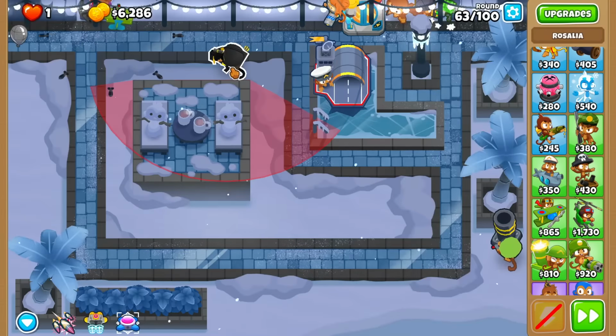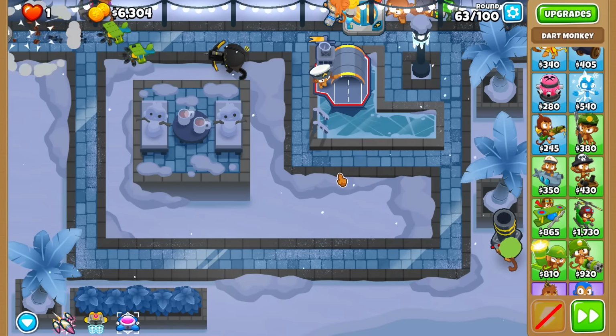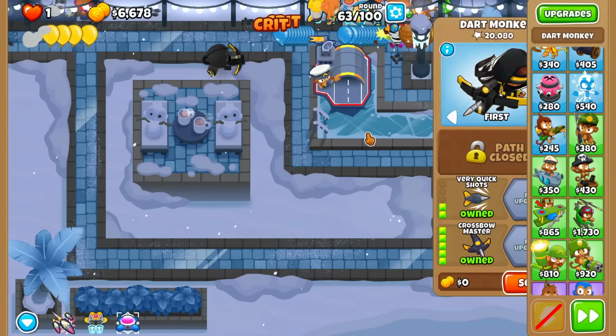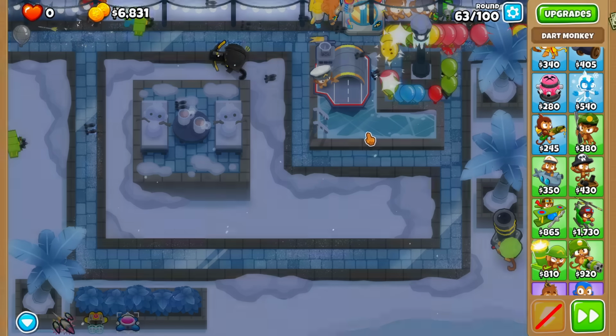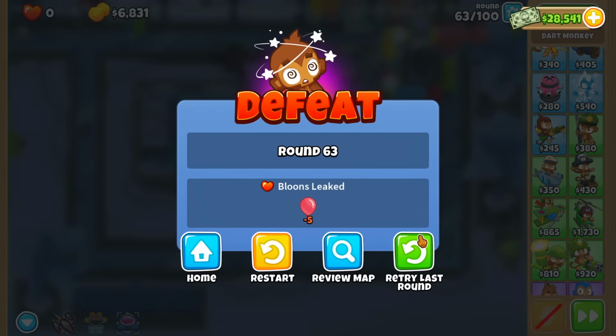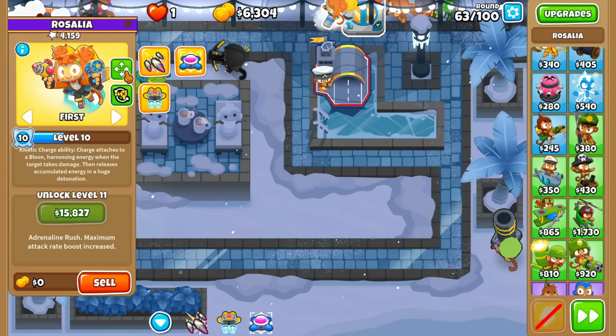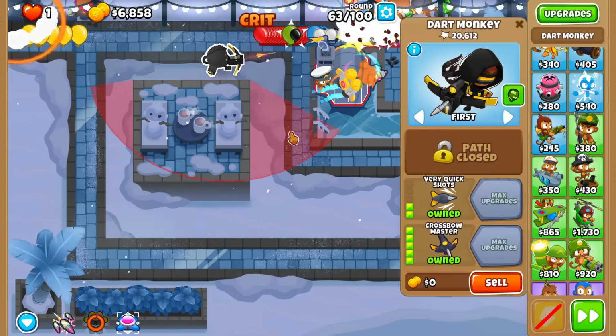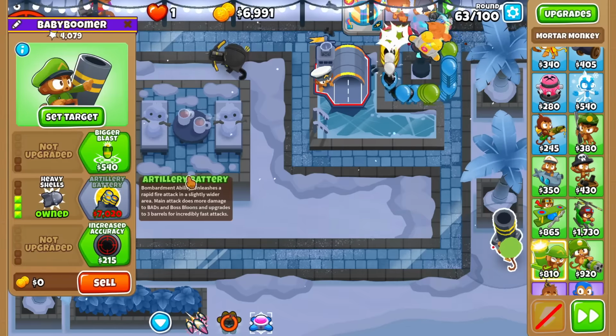Wrong plan. Okay, okay. Can the Crossbow Master just delete when they're strong? Maybe I screwed that up. Oh, no. This is not looking good. Can I not aim with the missiles? I want to specifically target an area. Yeah, I'm just screwing things up right now.